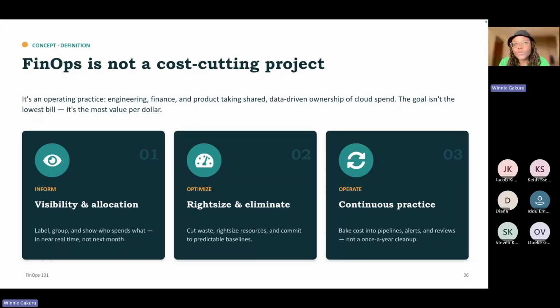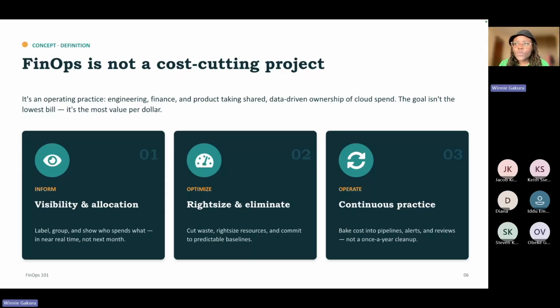So finance will maybe give you the budget or provide the money that you can use. The engineering, you'll have to find ways to optimize, and the product owners will have to chip in and also own that cost aspect of the cloud spend with the actual data.